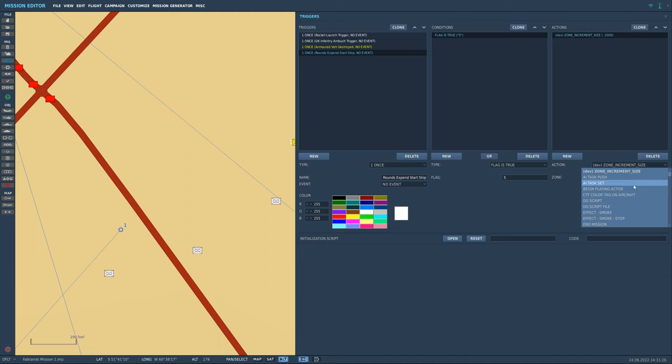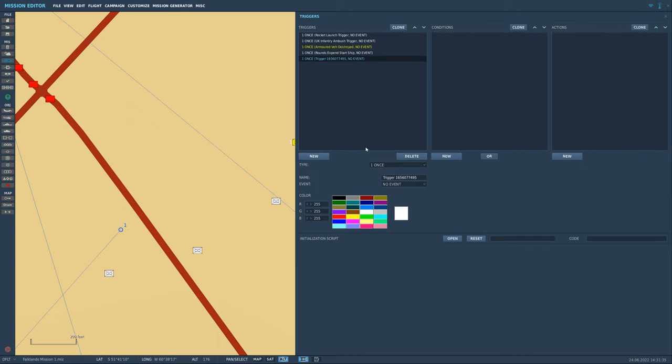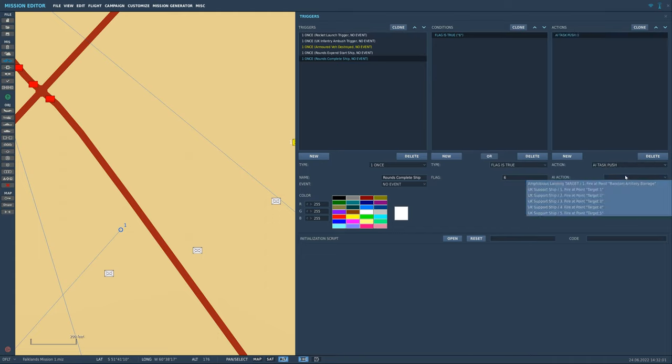Then we're going to just quickly come in here. We're going to do AI task push. We're going to do fire 1, like that. And then basically we're going to do new, and then we're just going to do rounds complete. Let's do rounds complete ship like that, and then do new, and then just going to do flag is true here, and then let's do 6, and then do new task push, and we'll just set it to be like amphibious landing or whatever. There we are. So that's all right.